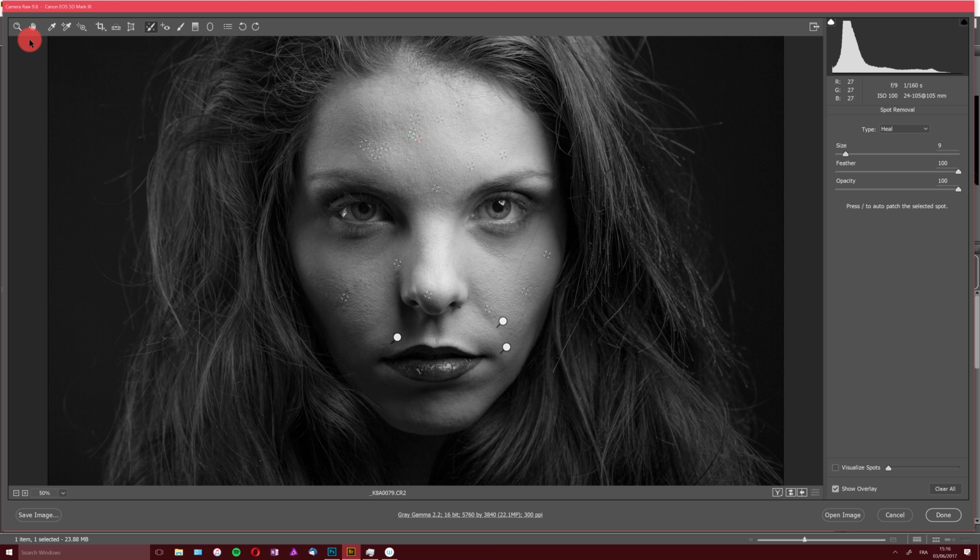Now, if it's printed, that's a different story. If it's in a gallery and people are able to see it in A1, A0 size, that's a huge print size, and people will watch it from a few meters distance, but they can get really close if it's in a gallery. So you want to make sure the spot removal process is done according to the final publishing size. Now, if you don't know it, well, that's tough because we have to make a decision.